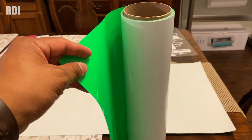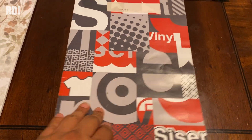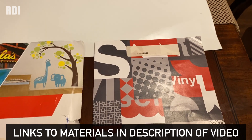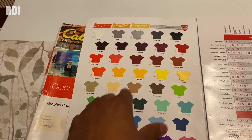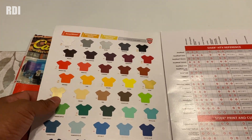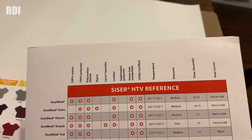Custom shirts, caps, and all that stuff. For this project, the type of HTV we'll be using is the Scissor Easy Weed — the neon green. This design is going to have two different colors and I want to show you something cool, especially for those just getting started. When you're not very familiar with the vinyl or the different colors, we recommend that you get the color guide. If you are going to be selling a lot of shirts and using HTV, we recommend getting the Scissor color guide so you'll see exactly what kind of vinyl you're going to get, instead of relying on what you see online, which sometimes turns out to be a different color. Plus it has all the information on where you can apply your vinyl, temperatures, and all that.